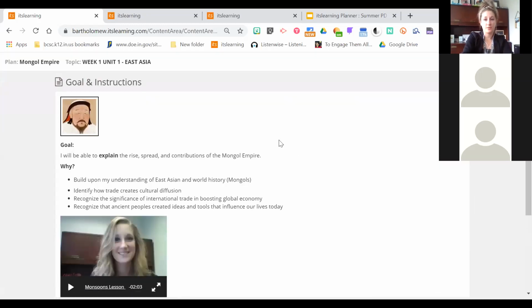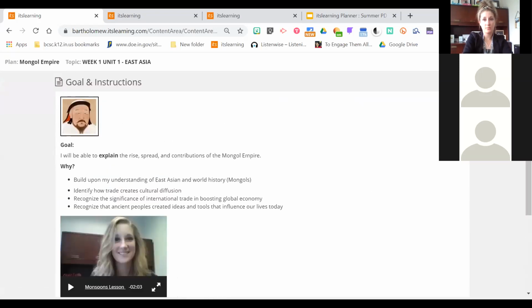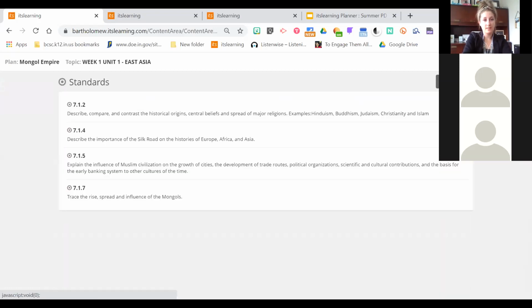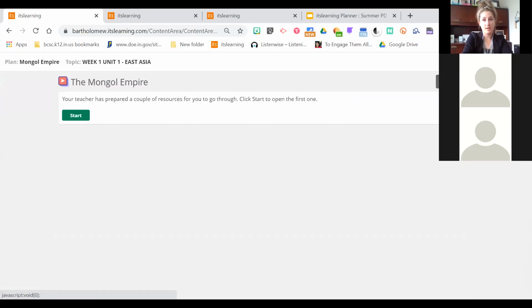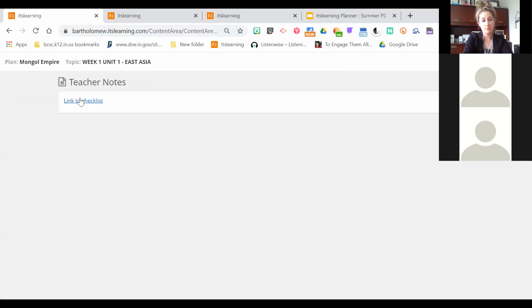This is what it looks like for the students. This is that goal and instructions column when we were building this. Standards, the teacher linked to this. And then the lesson resources, which in this case, the teacher used a learning path. And then the last bit was a checklist from the teacher. And then the teacher notes.